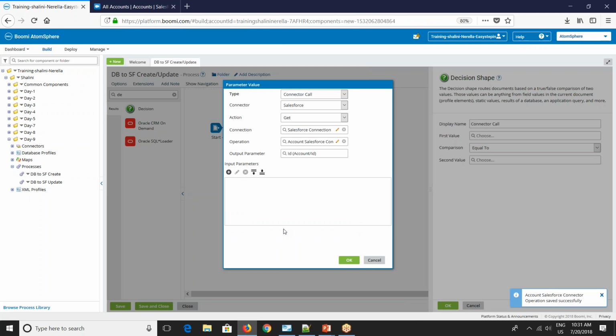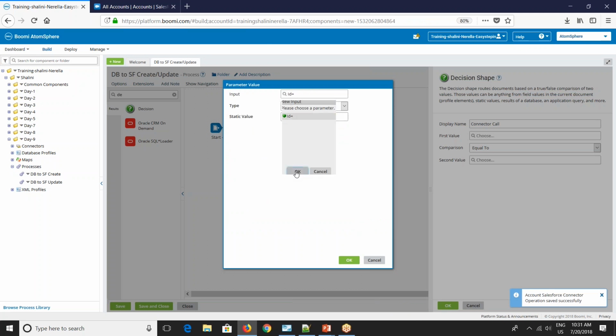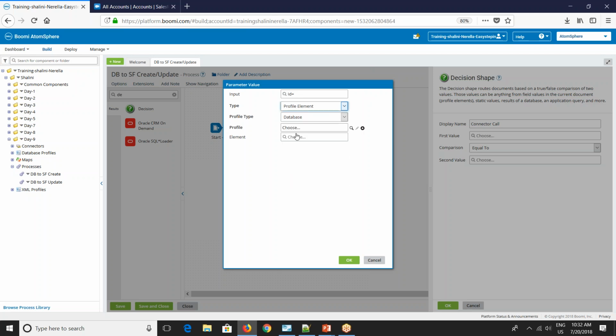So save and close. Now in input parameters, I'll be able to pass this ID. And what is this ID? It is the ID coming from database. So I am getting the data from database, and now I have to see if that particular ID exists in Salesforce or not. So I'll have to give the profile element and say database and select your profile and choose the element. So it is sf underscore ID.